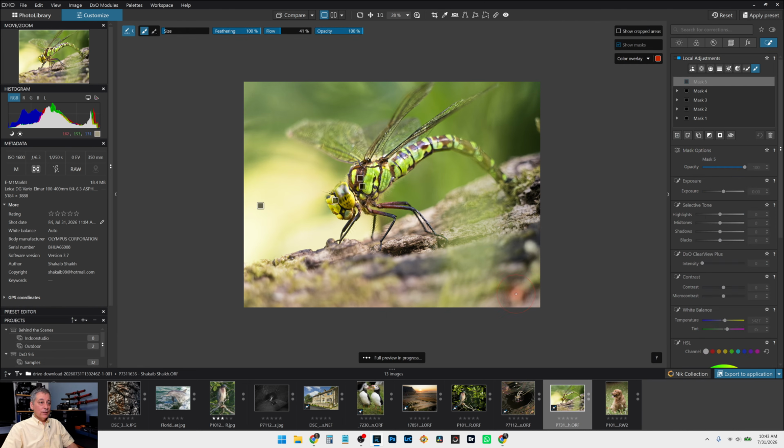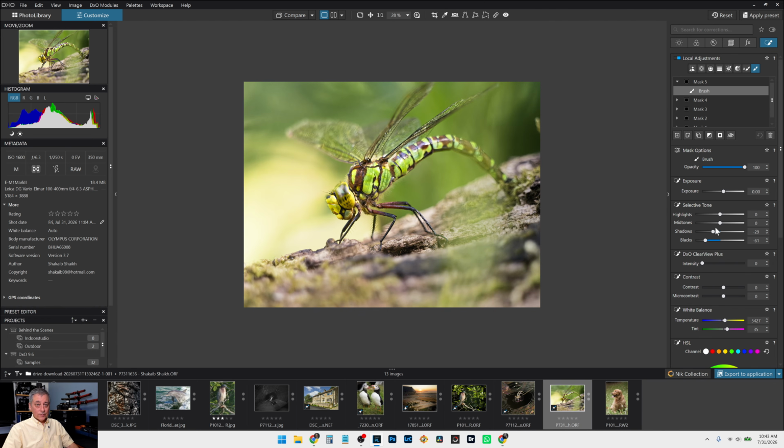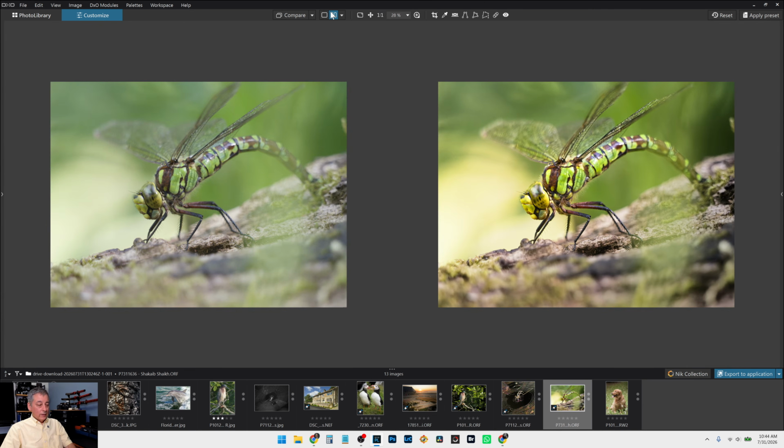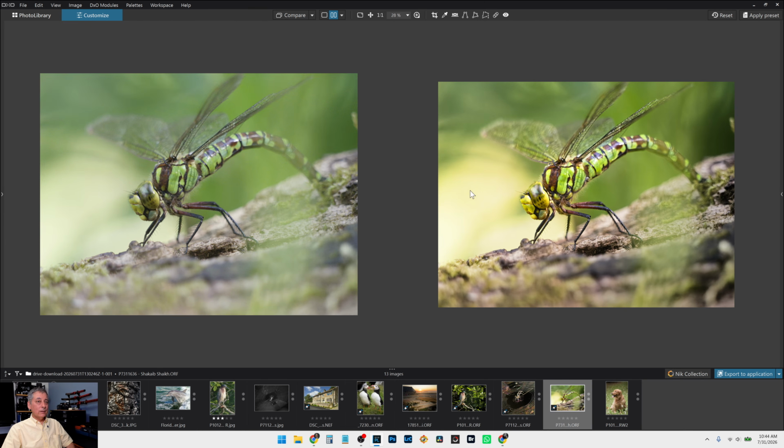Let's use a new brush. Turn the flow down a bit. And let's just darken this. All right. Yep. So I think that looks pretty good.